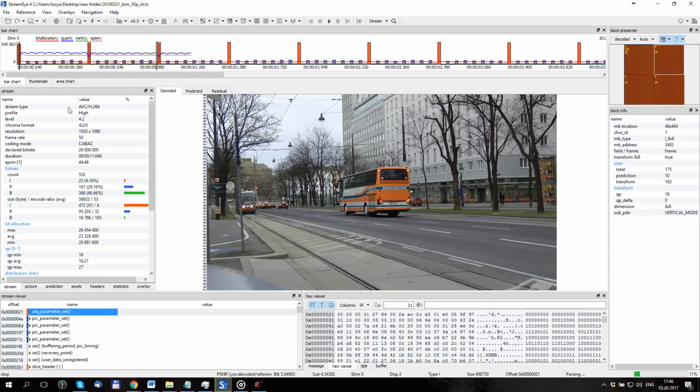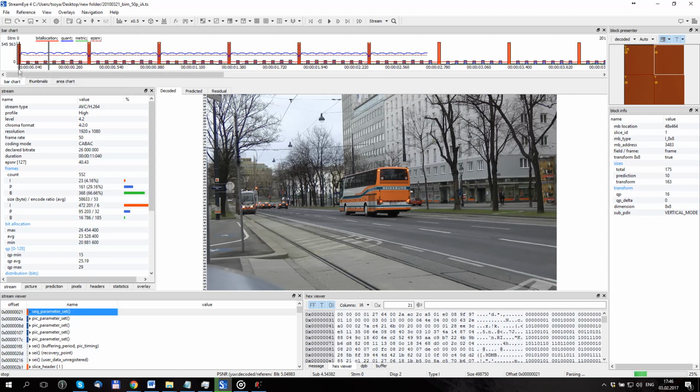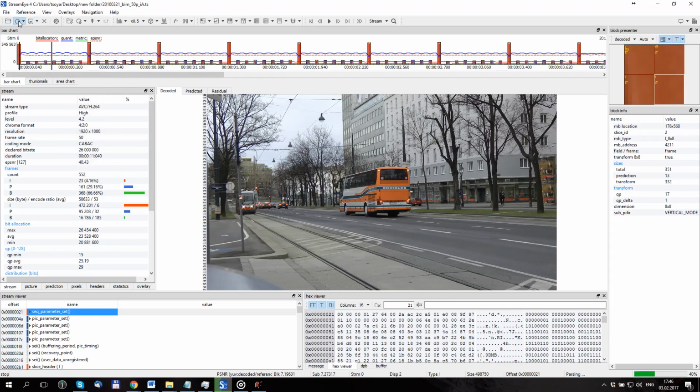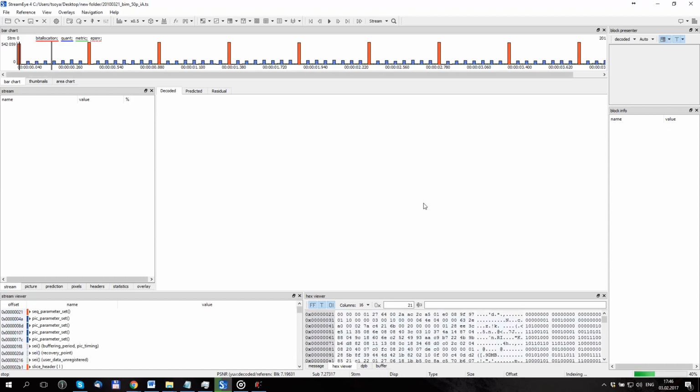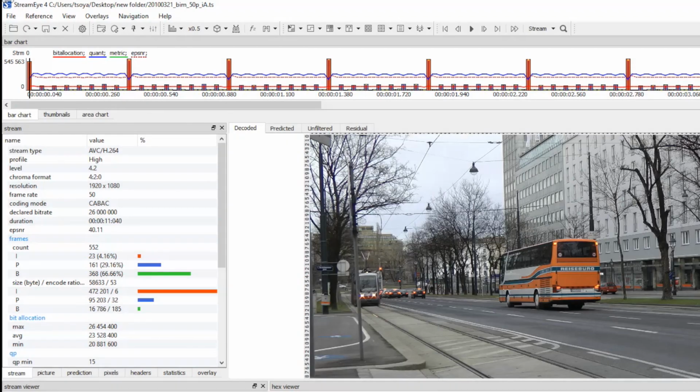After opening the file, the indexing process begins in order to collect the general stream parameters. Next, parsing is performed with the goal to collect more detailed information, bit distribution, metric calculation, thumbnail creation, and so on. You can disable this functionality through options to reduce the CPU load and memory usage. You can start working with the program directly while both processes are running, until they are complete.